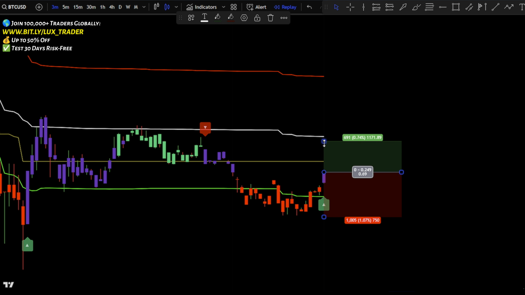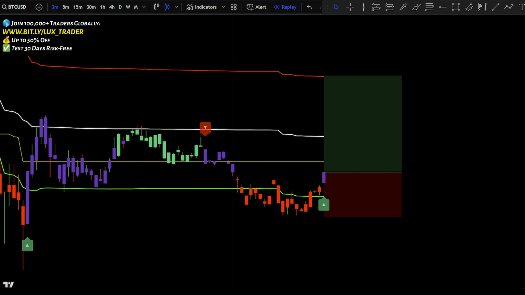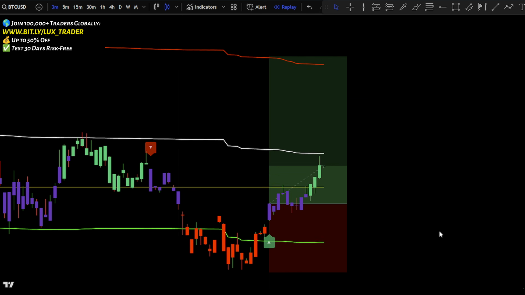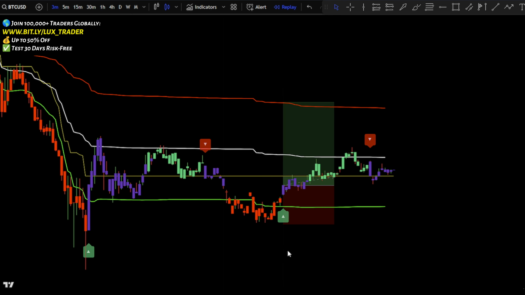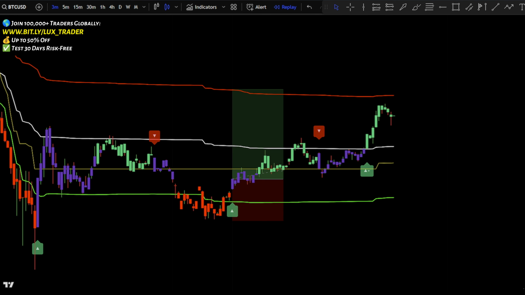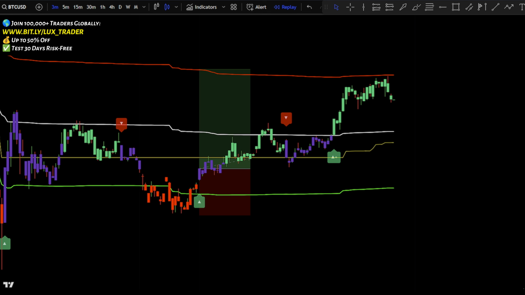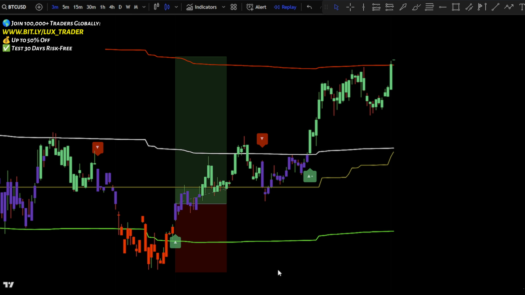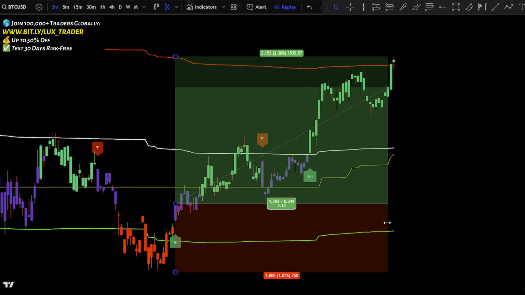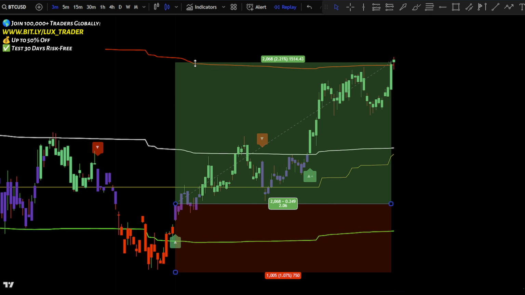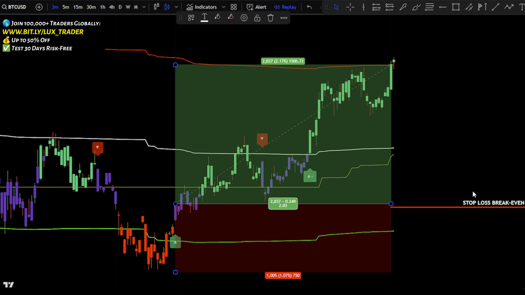For profit taking, we won't rely on a fixed risk-to-reward ratio. Instead, we will maximize profits manually by following price action. Stay in the trade until the price reaches the upper VWAP band, which is the red line. Once a candlestick touches the red band, close half of your position and move your stop loss slightly above your entry. With your trade now protected, use the yellow Neo Cloud line as a trailing stop.